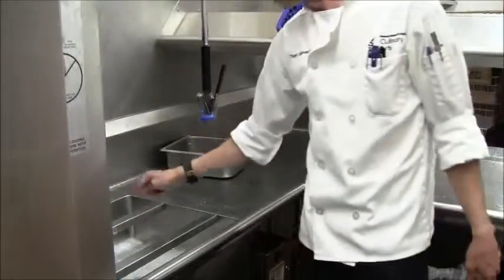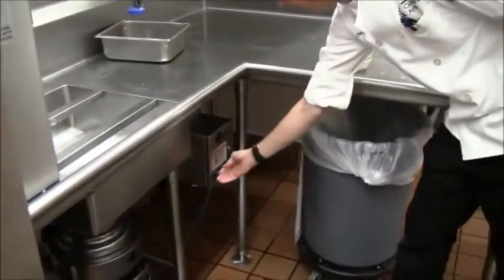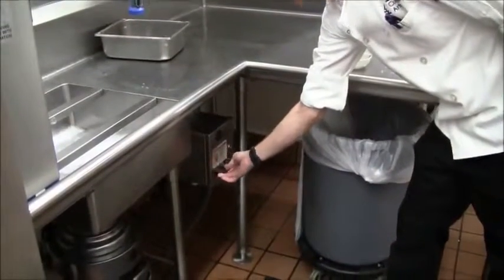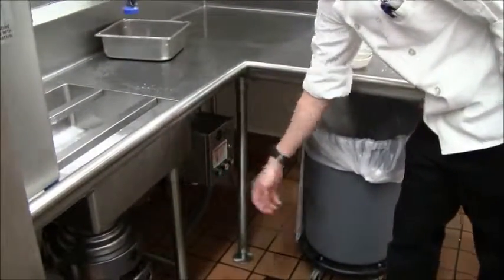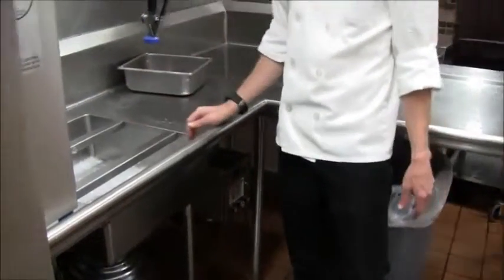Now there is an industrial garbage disposal here, and the controls are located here. Green button, go, red button, stop. If there's a lot of food debris building up in there, you can just grind it up using that.